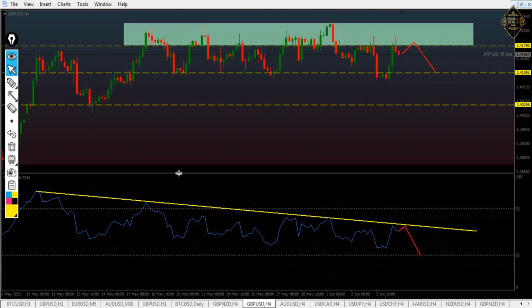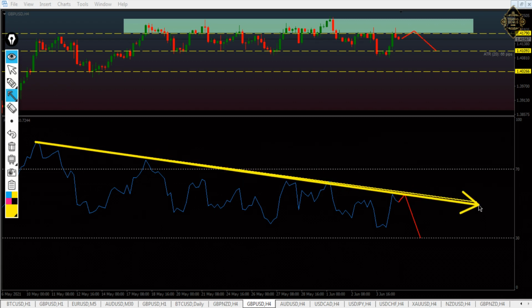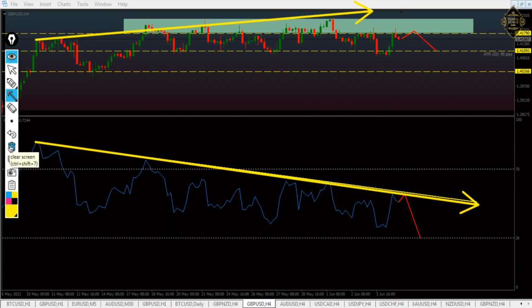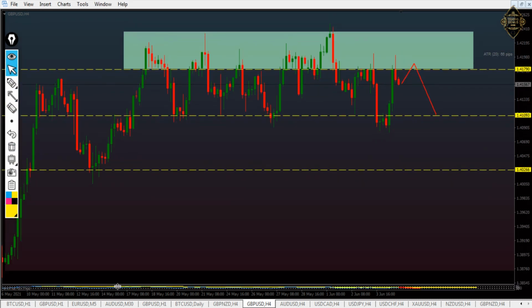So let's analyze the RSI. As you see in the RSI, we got a divergence. And if you see the price here is also making high, low, high, low. So here we will wait until the RSI touches that line of divergence, or that downtrend. Then from here we enter a short, and as I told you, the target is down. I think that's it for British Pound.